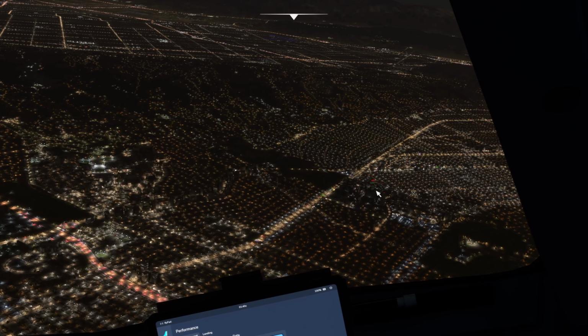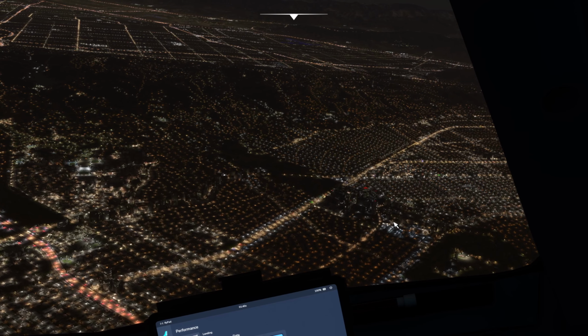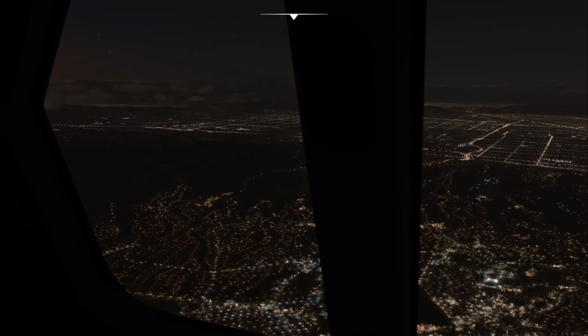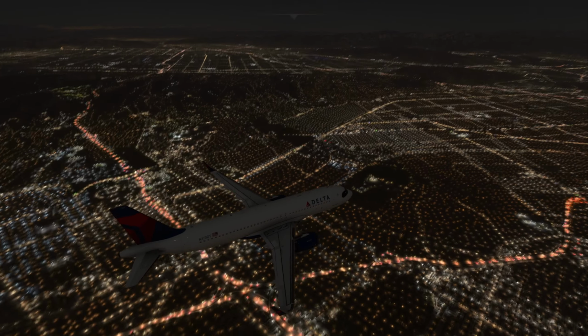So this is like the central part of LA. This is the kind of downtown banking area in GTA 5. This looks like Beverly Hills up here. And then somewhere there really should be a gigantic sign that says Hollywood.